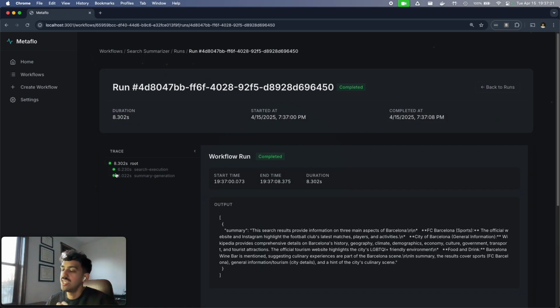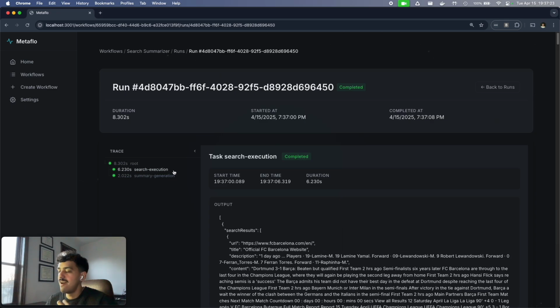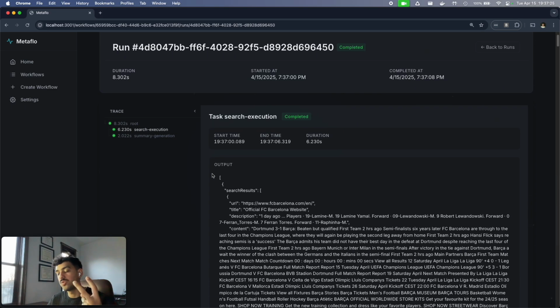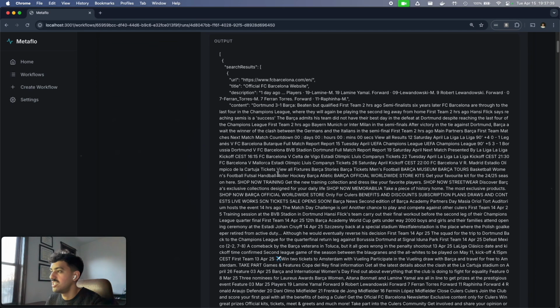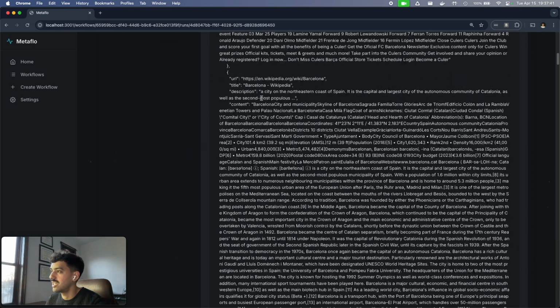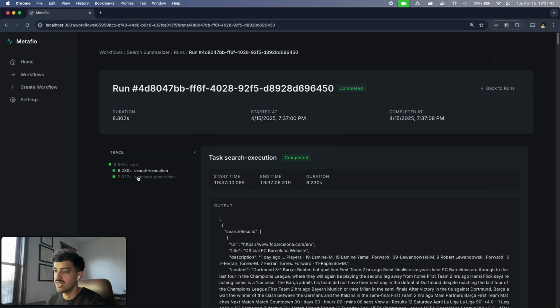As you can see, it consists of 2 tasks. One is a search task, which, given a search query, gives you the content of the top 5 web page results. As you can see, there are a few different web pages and their content.